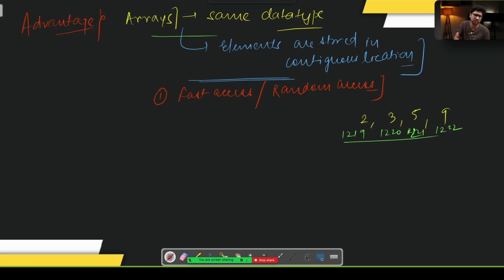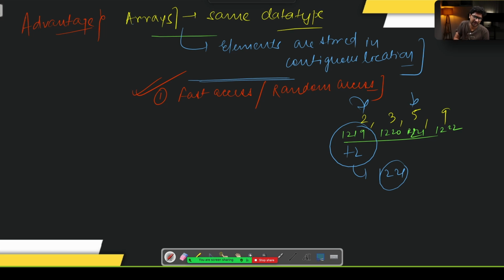Since all of them are contiguous locations, if I am at this place and I have to go to the last element, I just have to add plus 2 to this, which will make it 1221, and I will come here. So when the elements are stored in contiguous locations, jumping to another location is very fast because you just have to add a number. So this is very fast access. That's number one.